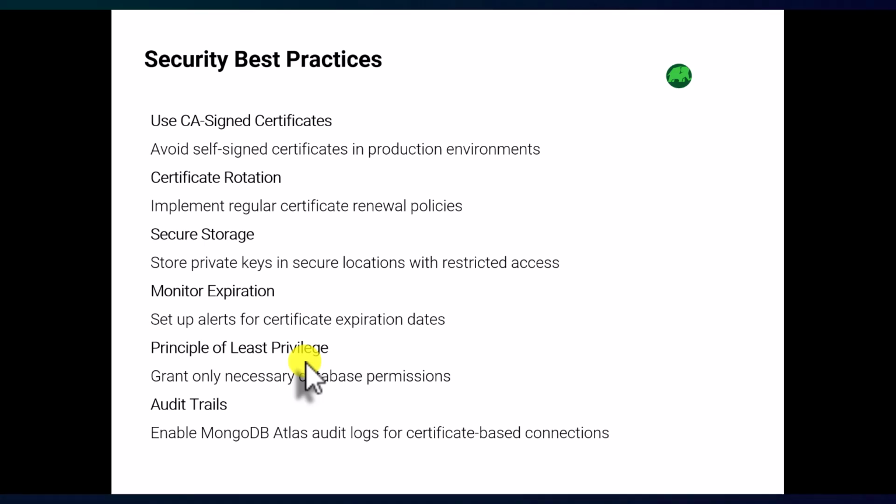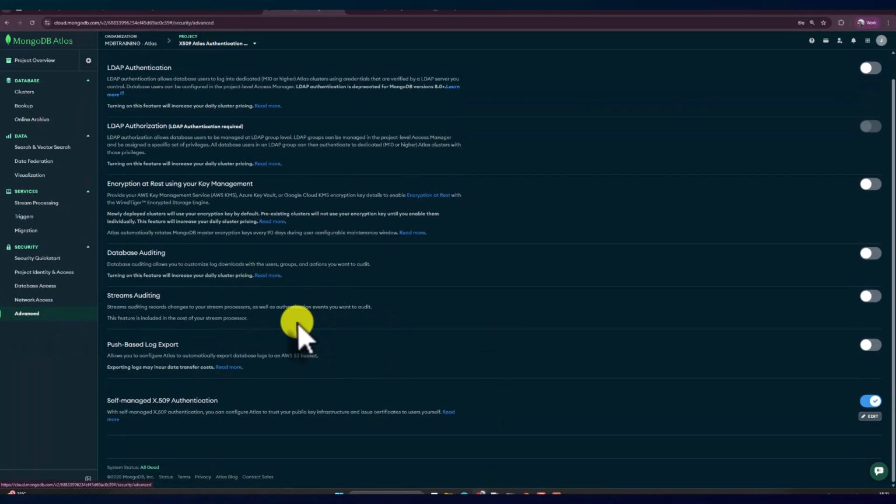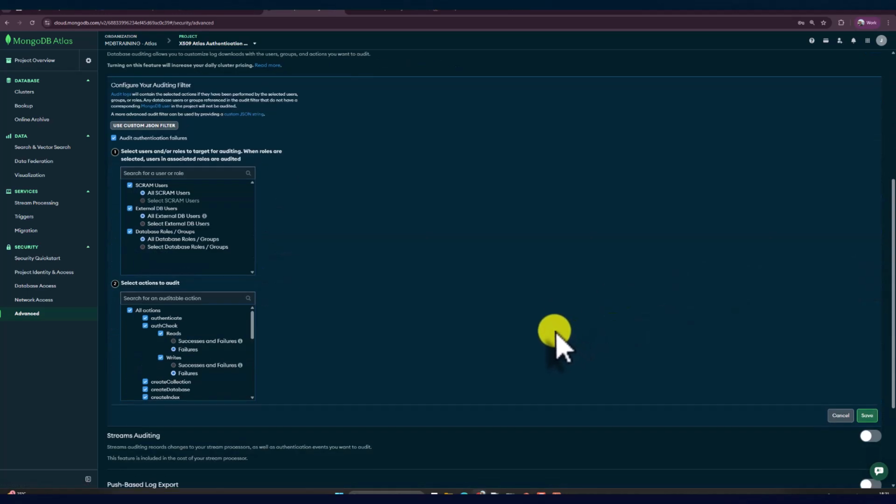Additionally, ensure that you have an audit trail set up. Enable MongoDB Atlas audits for certificate-based connections. You can easily do that. Let's head to advanced. And over in here, you've got database auditing. You can turn that on. And what you can do is go for this option, external database user, or all external database users.